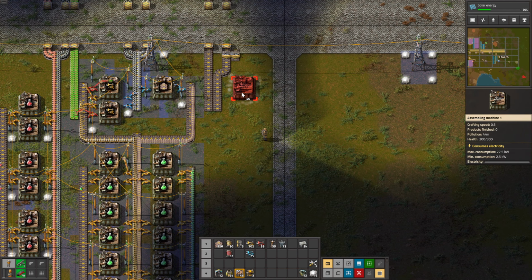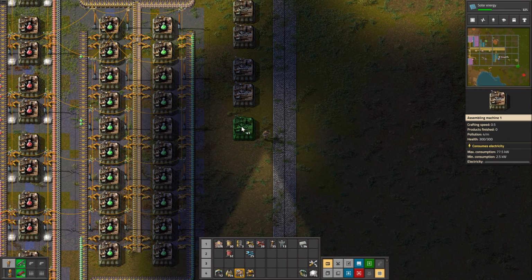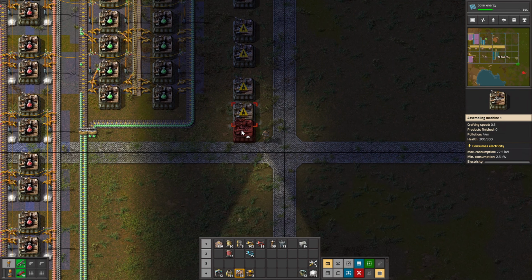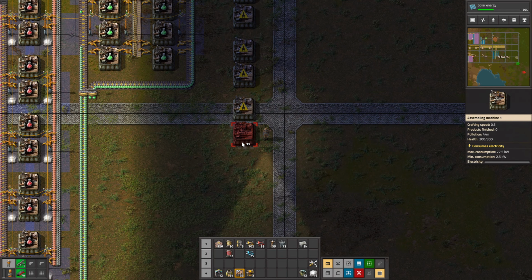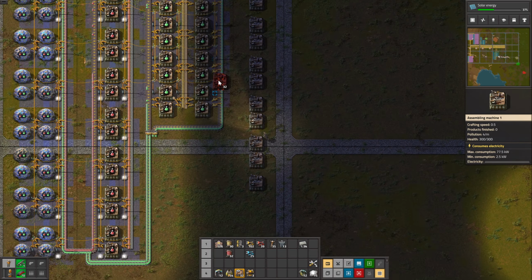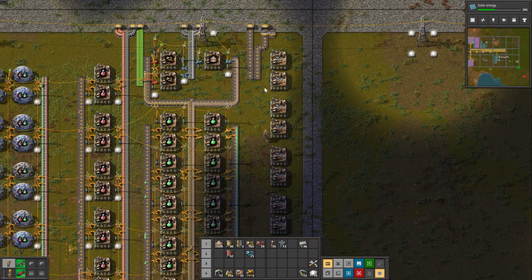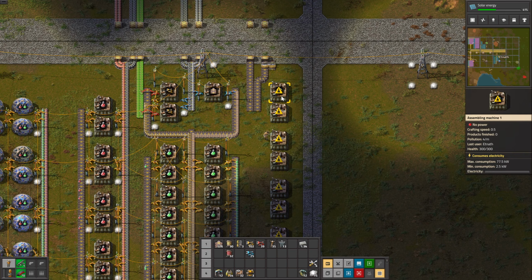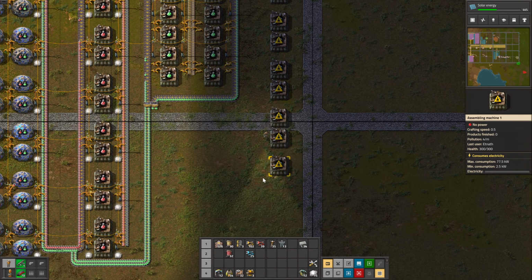Let's place the assemblers now. 4, 6, 8, 10, 12, 14, and 15. So now let's select the recipe. As always, do a shift right click on an assembler to copy the recipe and then shift left click to paste it. Now we can start to place the inserters.